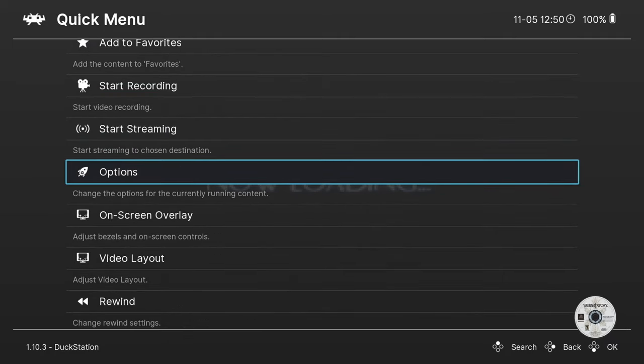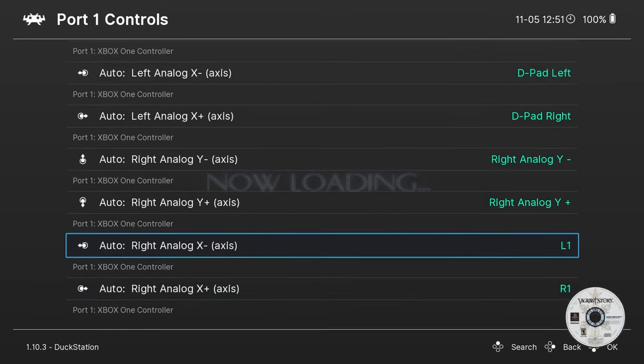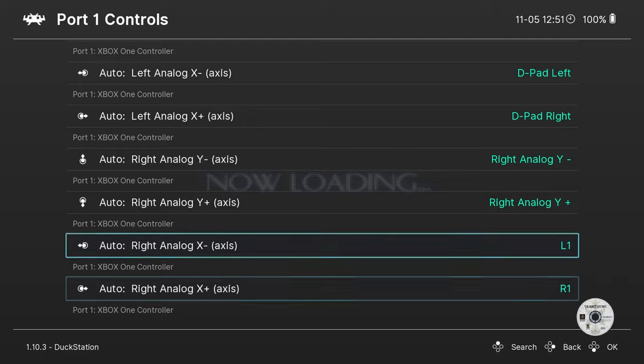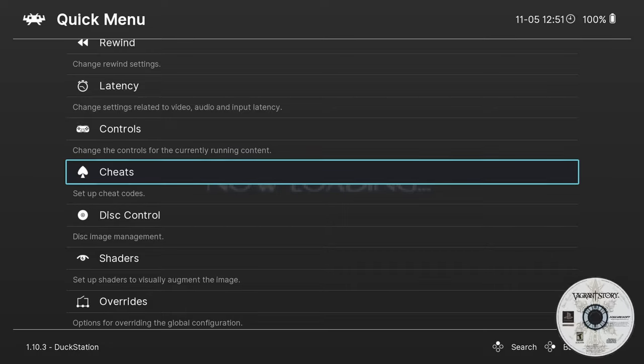First, go down to Controls. We're going to go to Port 1 Controls, and we're going to go all the way to the bottom. Just to make sure that our right analog stick on our controller is set up, this one for the L1 button, and this one for the R1 button. What that's going to do is it takes the rotating the camera in game from your L1 and your R1 buttons and kind of modernizes it with the standard now, which is to use your right analog stick, left and right, to rotate the camera. You don't have to do that, but I find it's just a nice touch.